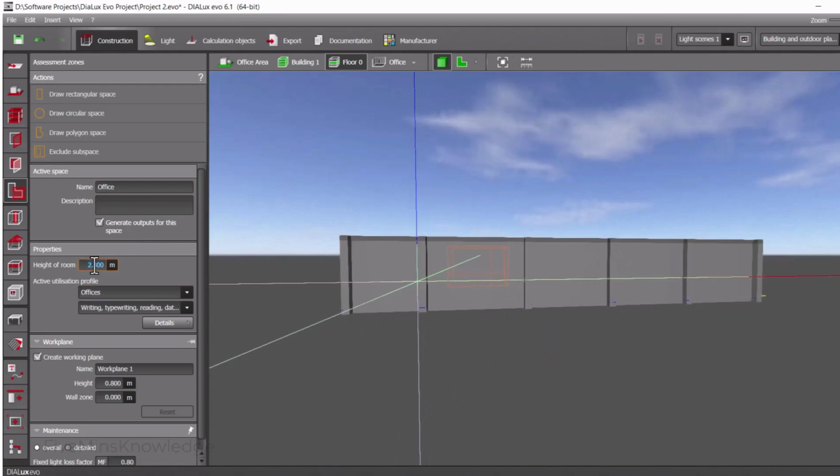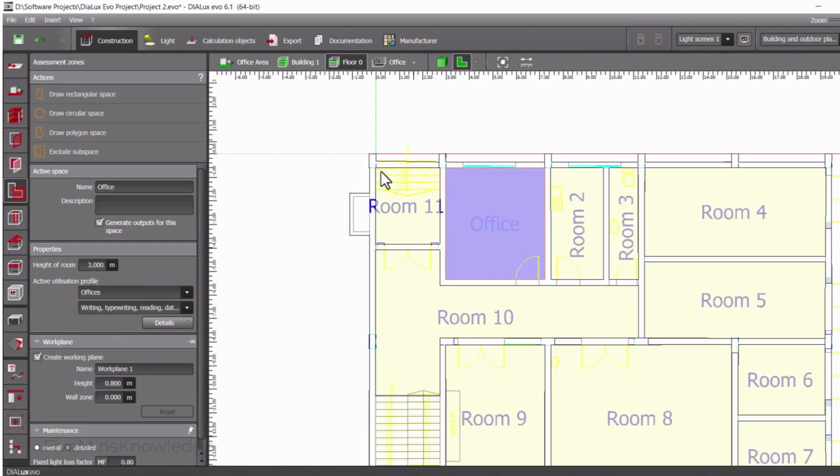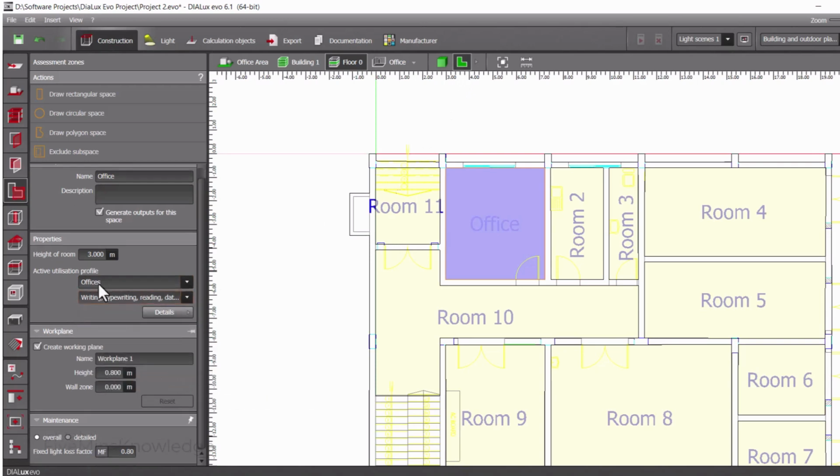So make this 3 meter. Office, where writing, typing, reading and data processing job will be done. This option is very important because depending on these options, luminaire standards will be selected. So properly choose the room and for what purpose you are going to use it.